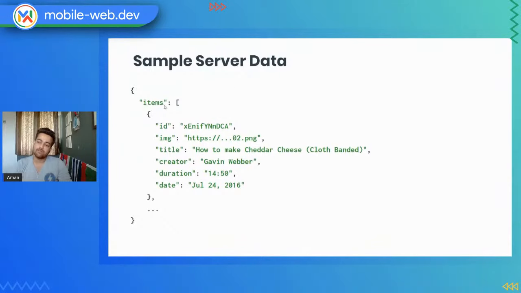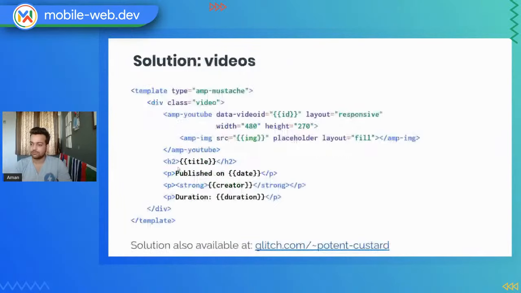Let's say that this is the sample data that is coming from the backend. So you have an items array, and under the items array, you have one object in which you have ID, img, title, creator, all the things that you want to show on your page. First of all, you will create your own template, because you want to repeat this template data inside the list. The template is the single part that you want to show as the video icon. So create a template, design everything as per your demand, and also use mustache to print whatever data you want to print from the backend.